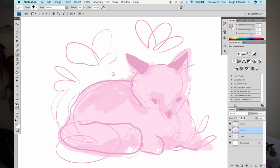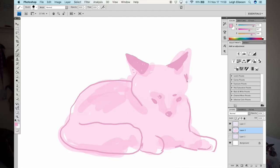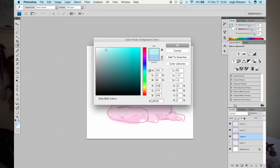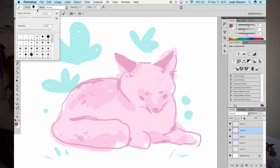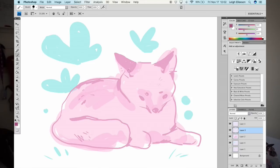All in all, I found this tablet to be super user-friendly for someone who has next-to-zero experience with tablets and digital art. I thought the design was super sleek, and I loved the matte finish on it. It felt good to draw on. I didn't find that I had to spend time getting used to holding the pen — I immediately felt like I could hold it and have zero problems drawing with it, and the matte texture on the tablet is also very nice for drawing.